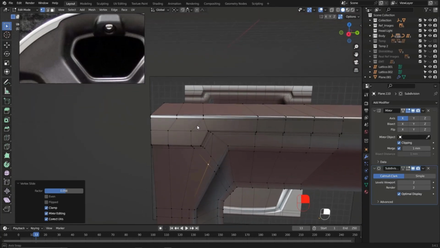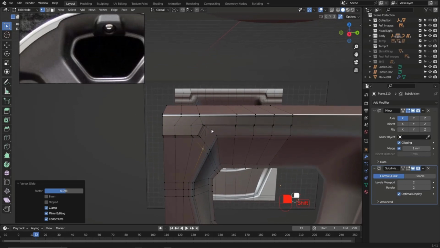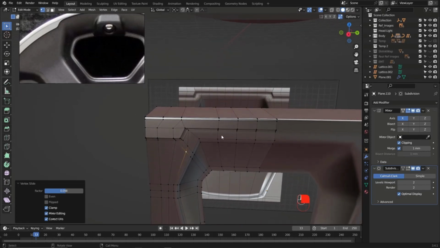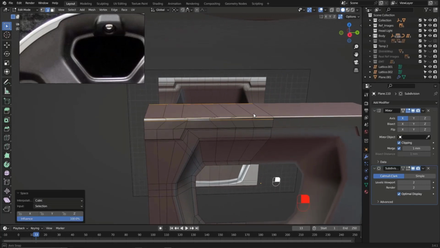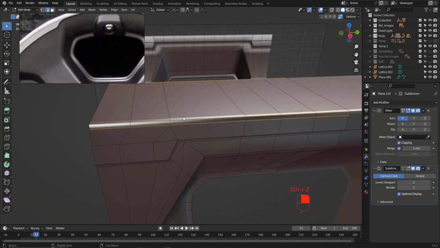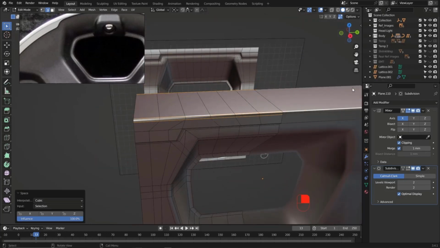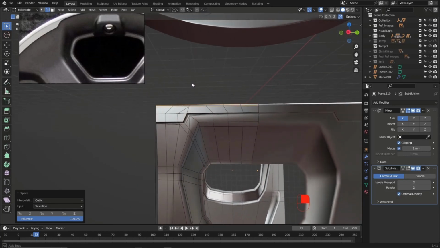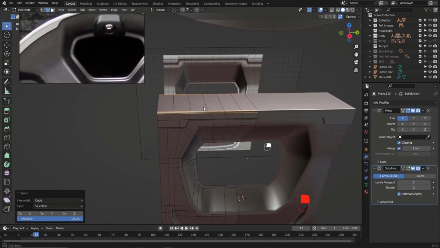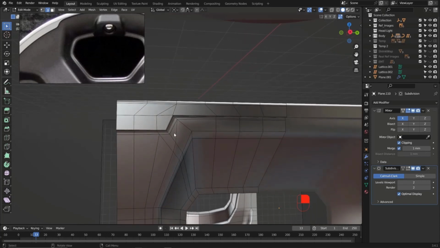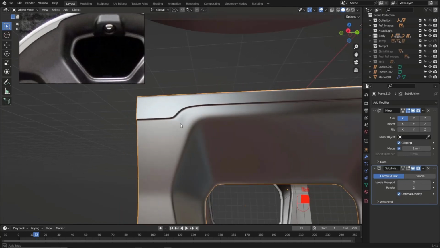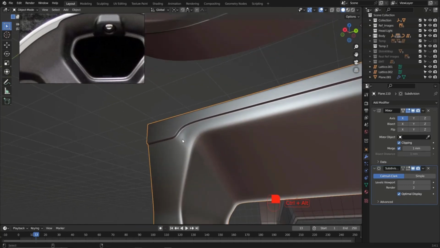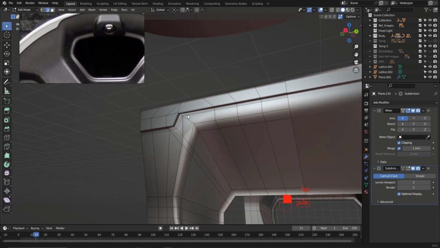Right, what else we can do here? Right now, let's fix the distance between these edges using space. I think we missed this one. Well, we still have a triangle right here. Let's see what's going to happen if I tap. The shading is bad, as you can see. Let's tap again and let's try to fix this area.